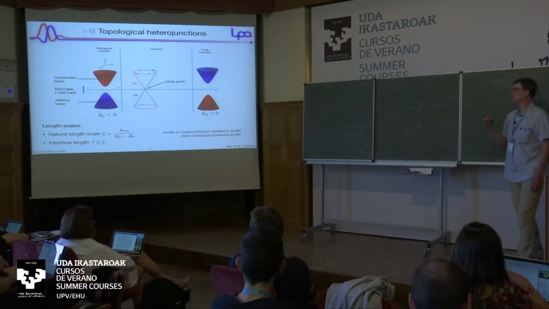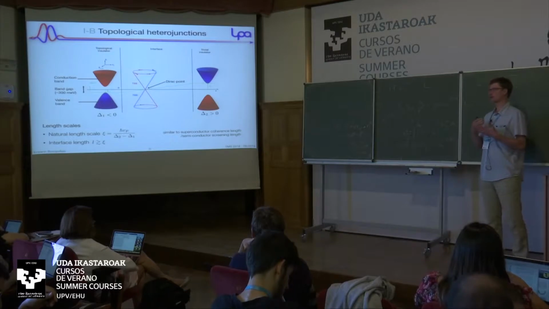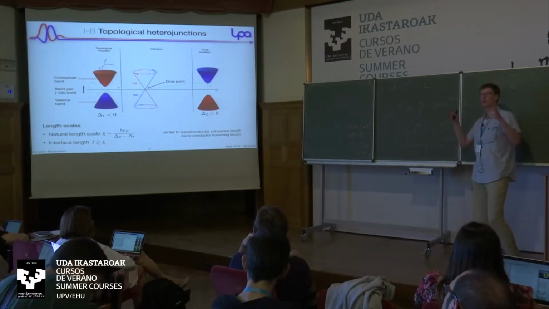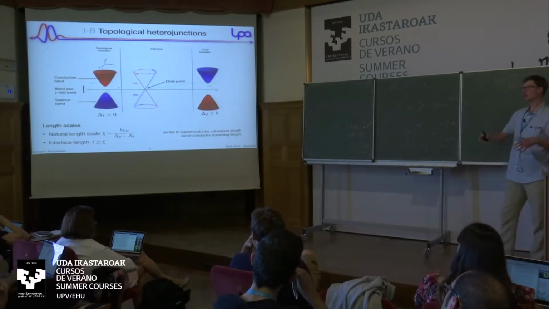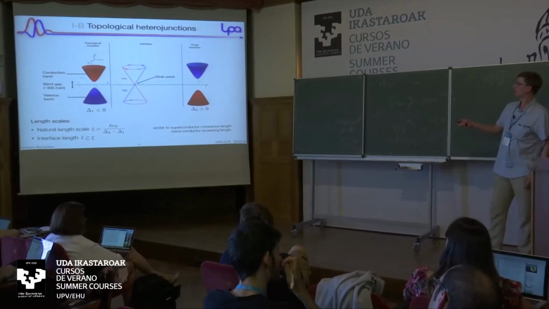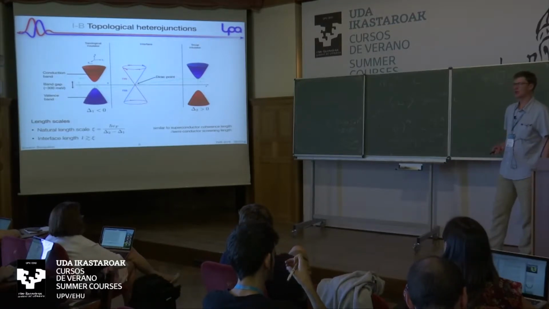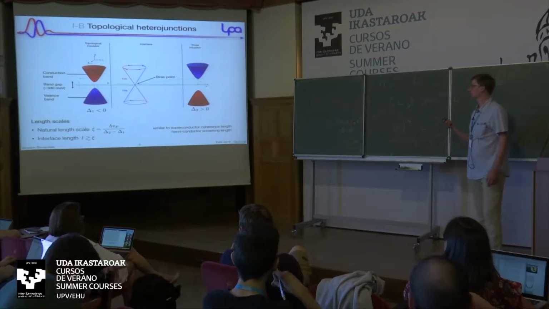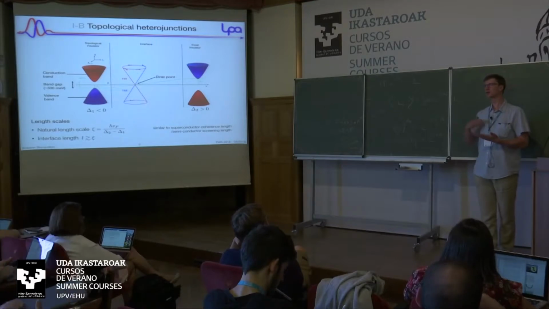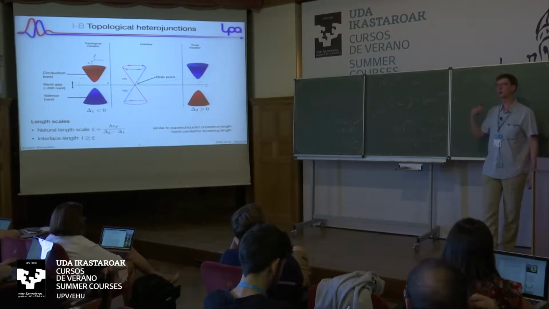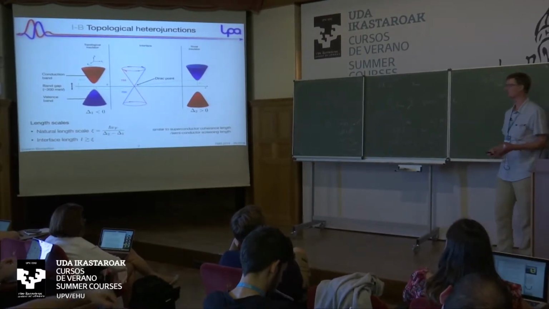And our idea was to suggest that indeed, even if the interface is infinitely sharp on the atomic size when you connect the two interfaces by the MBE growth, for example, there will be a mechanism, something like charge reorganization, that will introduce this natural length scale and will force the system to have a gradual change. And this may be surprising, but if you think about what's happening in a superconductor, if you look at the proximity effect between a superconductor and a metal, you have this coherence length over which the electrons or the Cooper pairs in the superconductor will penetrate into the normal metal. And this is known as the proximity effect, and this has been studied for 40 years.